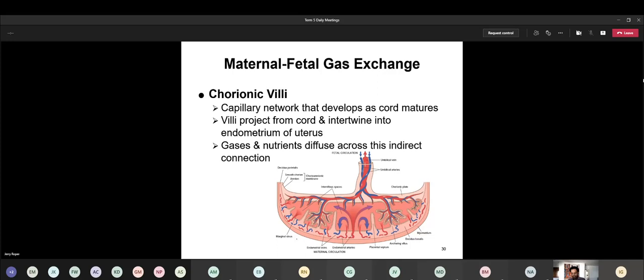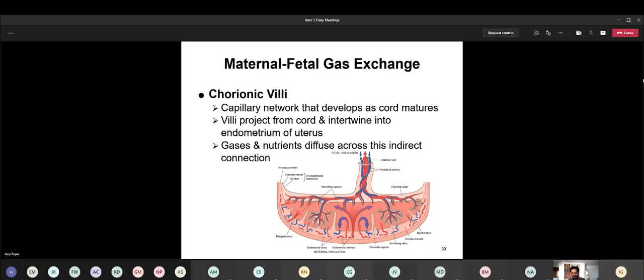And as we know, the blood should never mix. And this is the most efficient way to ensure that the baby is going to receive oxygen and other nutrients from the mom's blood. So this is, of course, the mom's side, and this is the baby side. All of these little red ones, they call them spiral arteries. These little spiral arteries are going to provide blood. Blood is going to leave these little arteries and fill into these spaces here. And then, of course, the vein is going to drain it back.